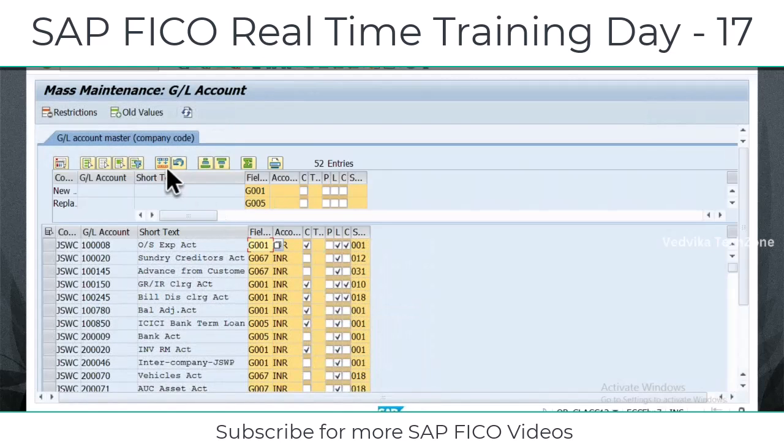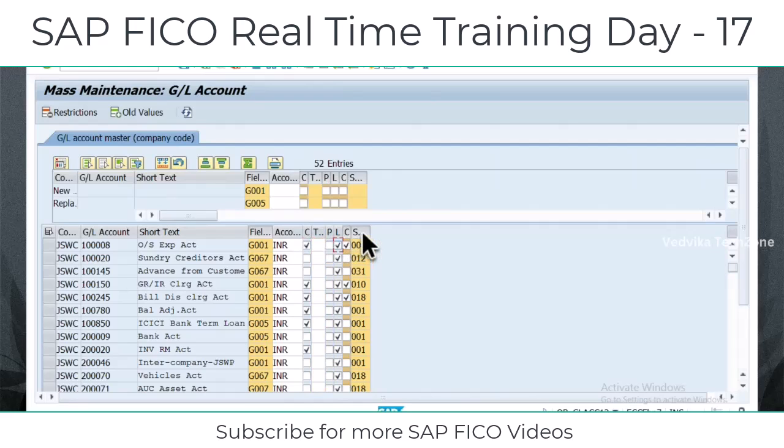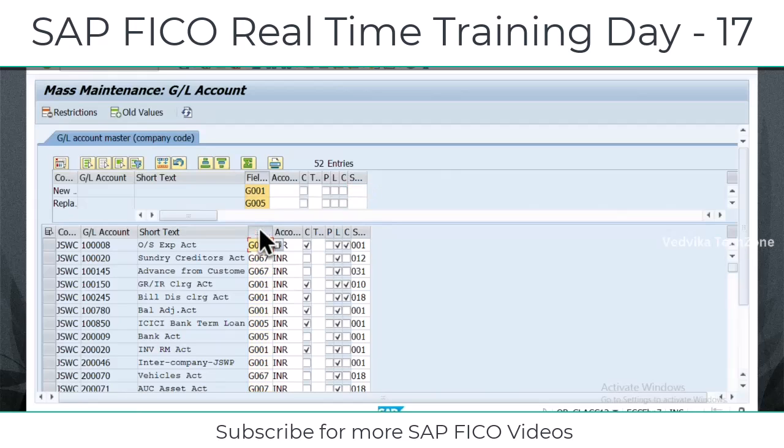First you have to select it, right? Select this, wherever it is there. So my requirement is here: I want to change the field status group from G01. Wherever G01 is there, I would like to replace that with G05.